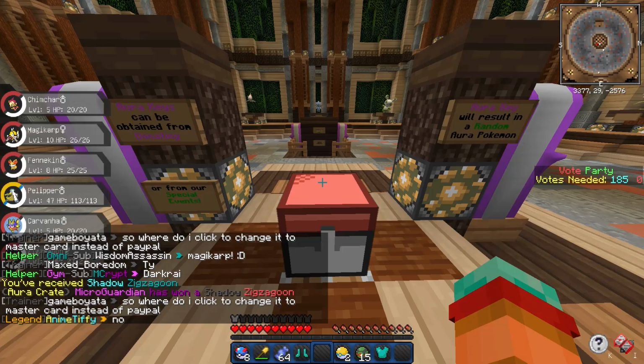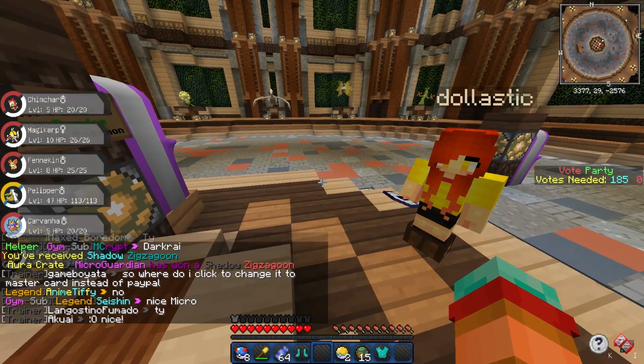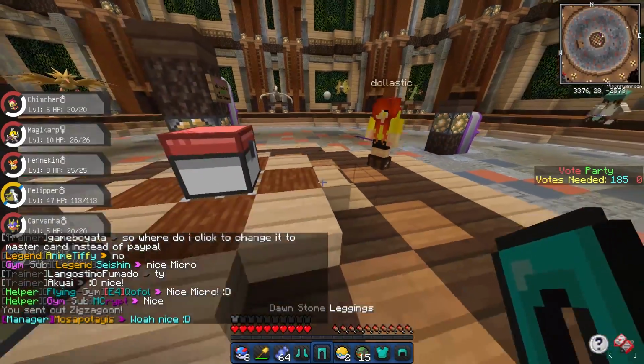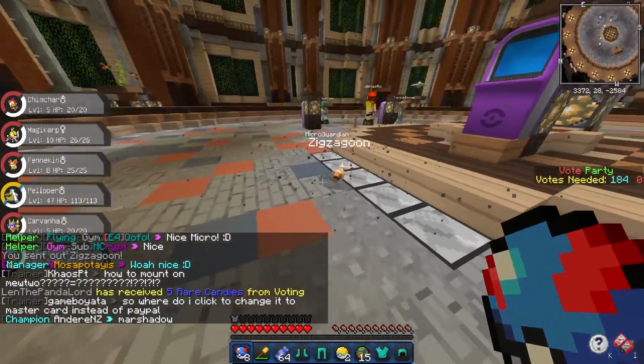I got a Shadow. Oh, you don't get to pick it this time. It's a random aura Pokemon. You got a Shadow Zigzagoon. Oh, is it shiny? It's a shiny. It is a shiny. Oh, and it's a little ferret.